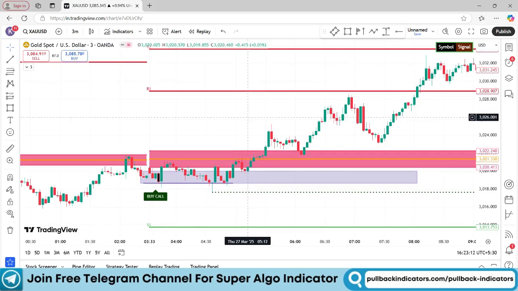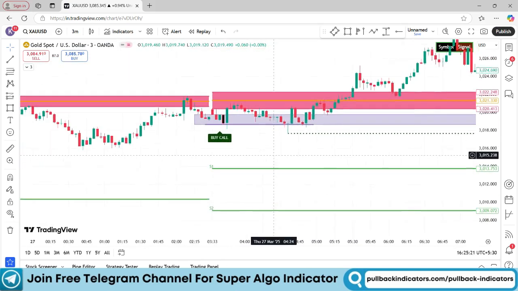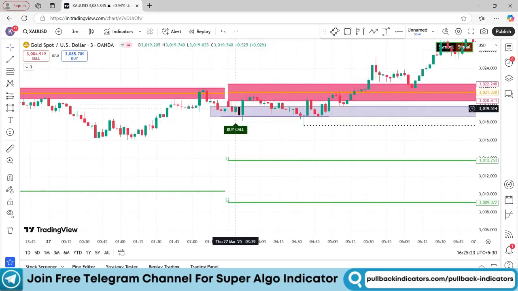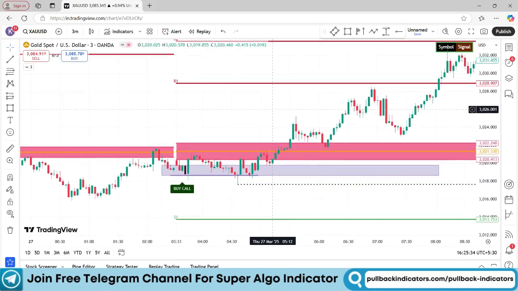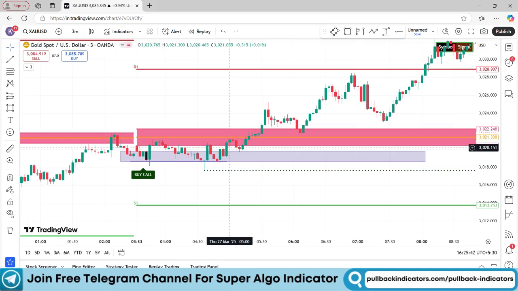Now let's understand the logic behind this strategy. Just quickly, one thing to remember, I have marked the high of the signal candle, that is buy call. This is the signal candle high, and this was the reversal candle, so it's the low which I have marked. I have connected both of them with the help of this rectangle bar. Now quickly understand the strategy. What we have to do is see the 4 candles closing, whether it's breaking the high of the buy call or whether it's breaking the low of this reversal candle.